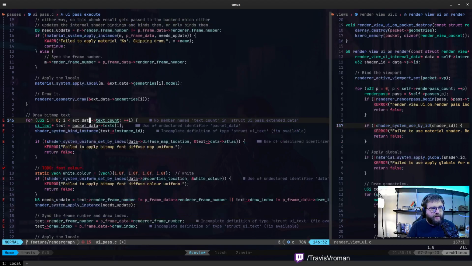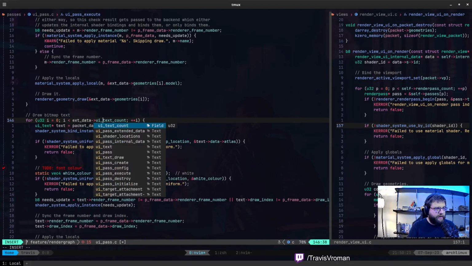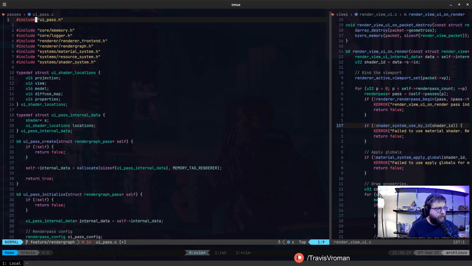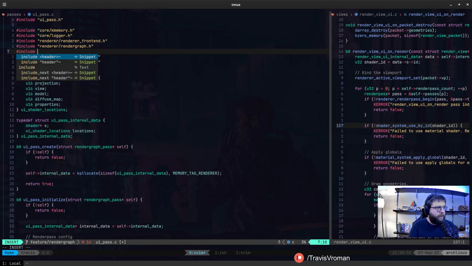Okay, not ideal, but since it's temporary, I'll live with it. UI text count. UI text. We do not actually have that included, so that's going to have to be include resources UI text.